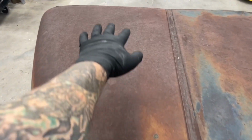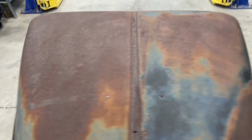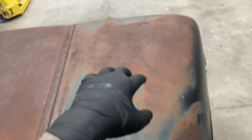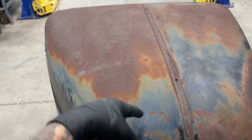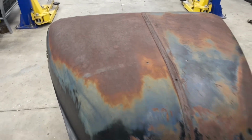On this side, I'm going to do rust treatment, half Eastwood, half Ospo, and then on this side, I'm only going to do the wipe-on clear coat products in the 3 different stages: matte, semi, and then full gloss. Over here, where we've done the rust treatment, then we're going to do wipe on over top of it, spray on over top of it, and we'll try out a few different shades throughout the whole thing.